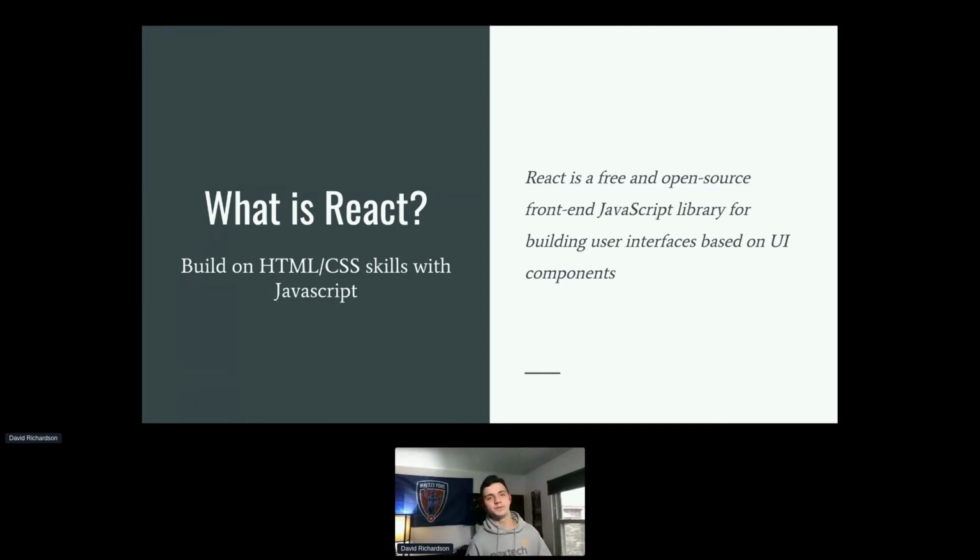So I know if you guys have any programming classes, you probably started with HTML and CSS, making really simple websites. And React is a really fun, easy way to take that HTML knowledge and build on it to make web apps. So it also is the industry standard. I use React every day in my job. I actually am a React developer more than anything. I'm a full stack developer, so I work on some other things, but React is what I use 24/7. So again, just like Python, if you get into these tools, if you get into Code Sandbox and start learning React now, you are going to be setting yourself up really well for the future.